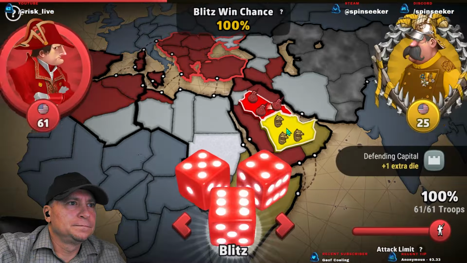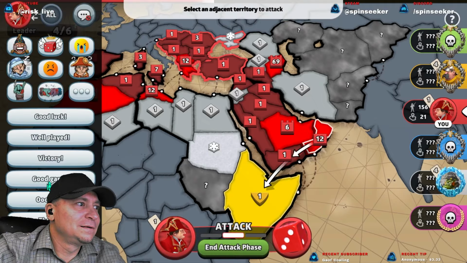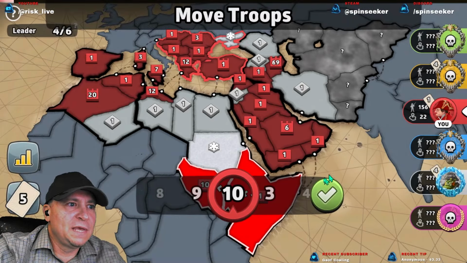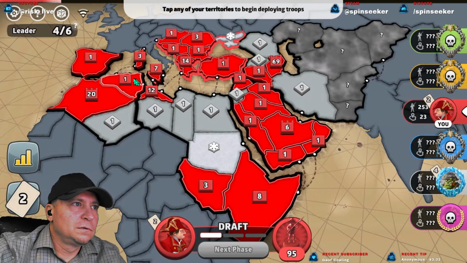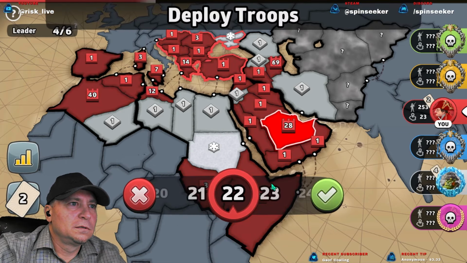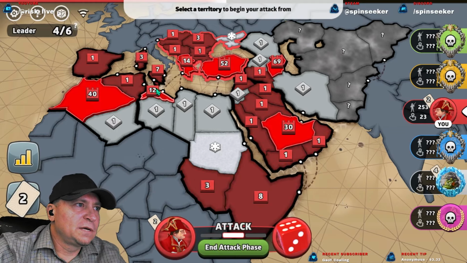Oh my god. More terrible dice. Triggers a trade. Yellow, white may end up with a trade. Let's just bump this up a little bit. We need troops on cap.